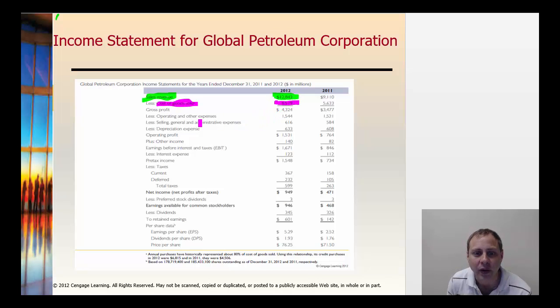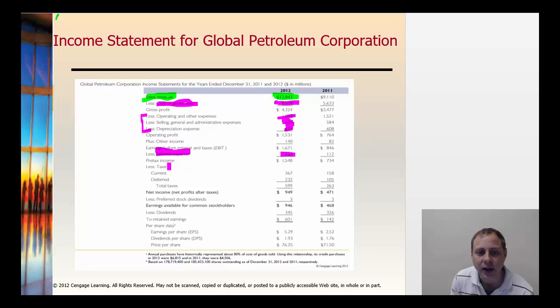Cost of goods sold. And then after cost of goods sold, we have all of these operating, selling, and depreciating expenses, which we aggregate, right? So let me just highlight them all real quick. We're going to aggregate those together, and we get operating profit, other income, and so on. And then we get earnings and taxes. So this actually goes up, and then we pay interest, right?